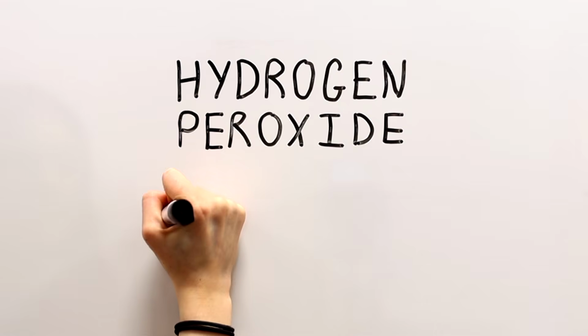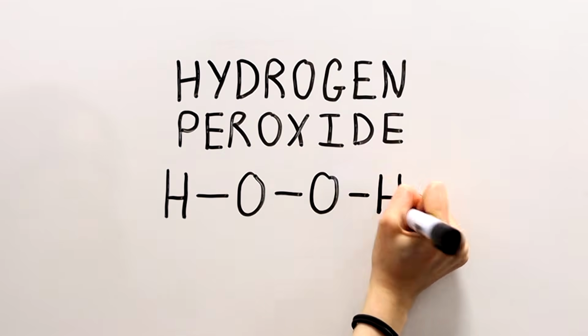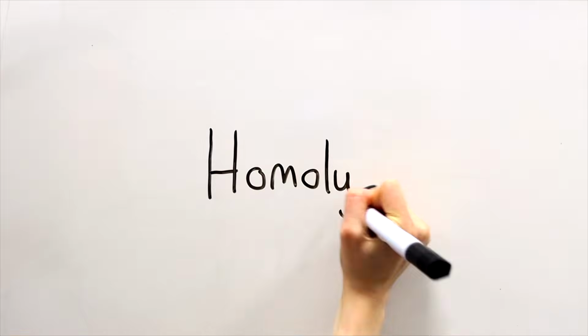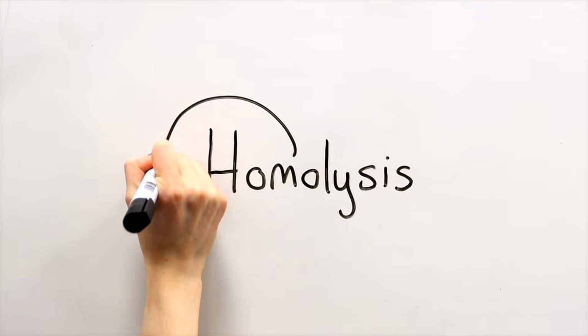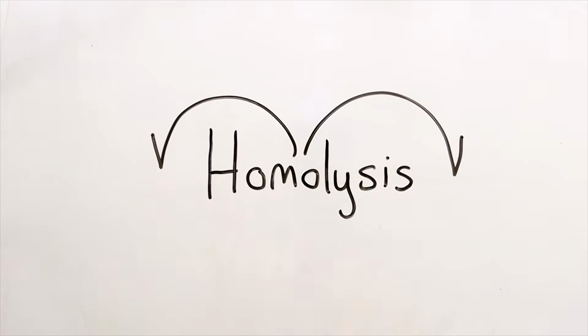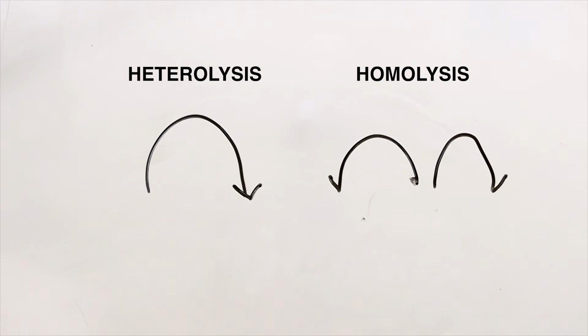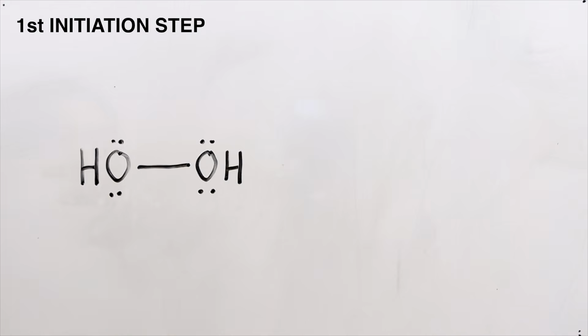One you've probably heard of, which is the most simple peroxide, is hydrogen peroxide, so the R group over here is just an H. When the oxygen-oxygen bond breaks, this is called the decomposition of this molecule, which usually happens by a process called homolysis. Homolysis involves a bond breaking where each molecule retains 1 electron. You may have heard of this before because it's a great way to form radicals, which are molecules with 1 unpaired valence electron.